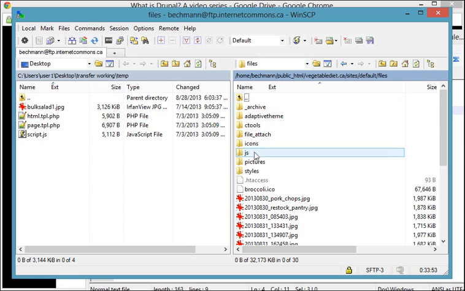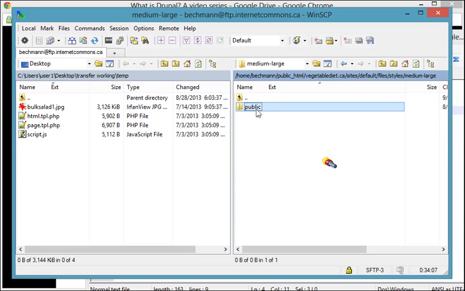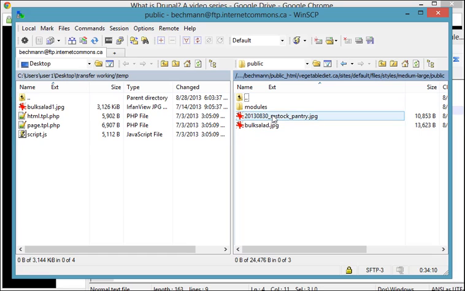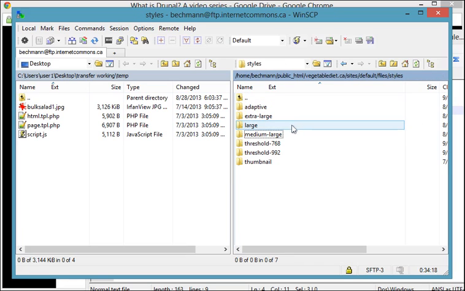These other directories, most of them are created by modules for their own purposes. For example, the style subdirectory has further subdirectories to hold copied, resized versions of images that the user uploads if they're required by the interface at particular sizes.